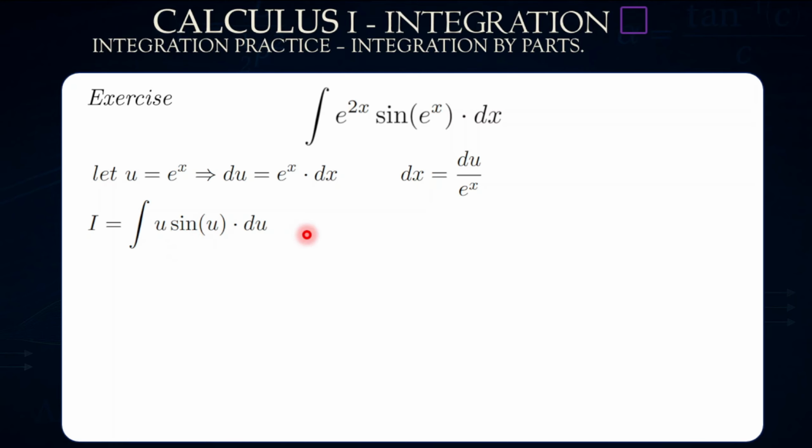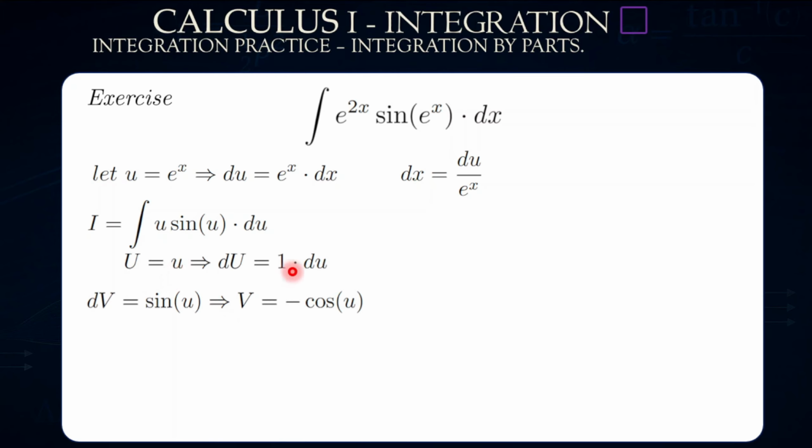Now the second step is replacing u and sine u by another u and v, which is integration by parts. Integral of u dv is equal to uv minus integral of v du. This is what we're talking about, except the next u would be a different u. It has nothing to do with the lowercase u that you have here. All right, so let capital U be lowercase u.